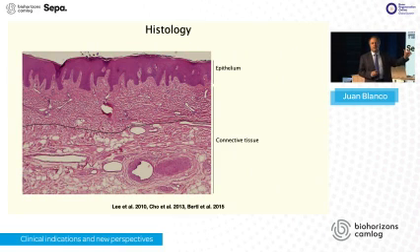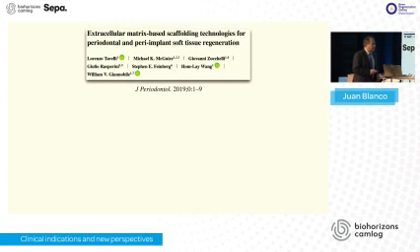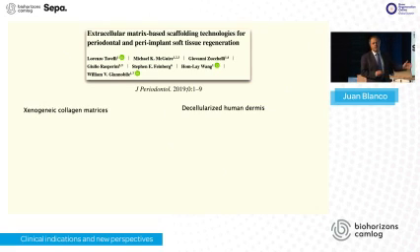And that connective tissue is the one closer to the epithelium, what we call the papillary connective tissue, because this part of the connective tissue in the lamina propria is denser. So if we go to the literature and review the different kinds of extracellular matrix acting as a scaffold, clearly we have two differentiations, the xenogenic ones and the human ones.